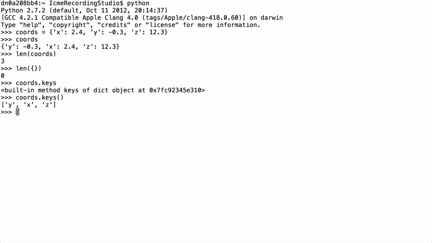A common pitfall or a common programming mistake is to use the in operator with coords.keys. So if we wanted to check if x is a key in coordinates, a common mistake is to say this. This is true and correct, but in Python, the correct way that you should do this is to just say x in coords. And we see this in one of the other videos on the in operator.